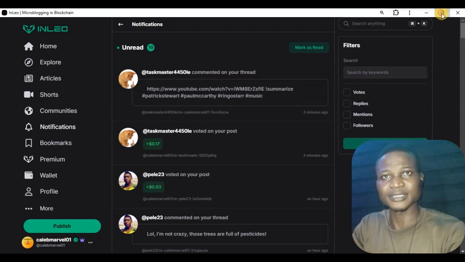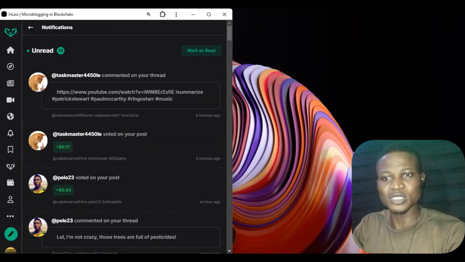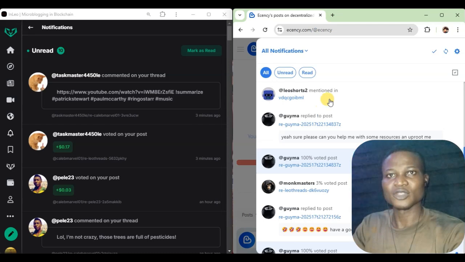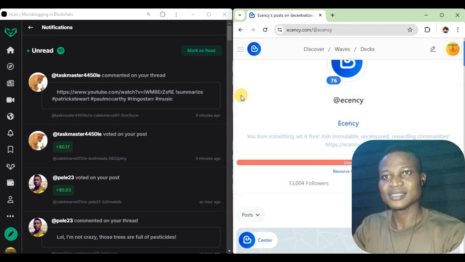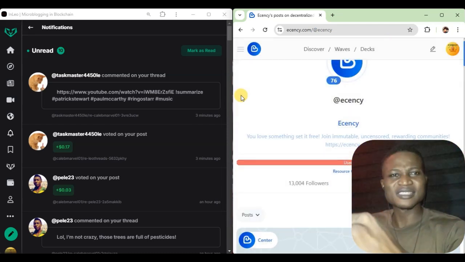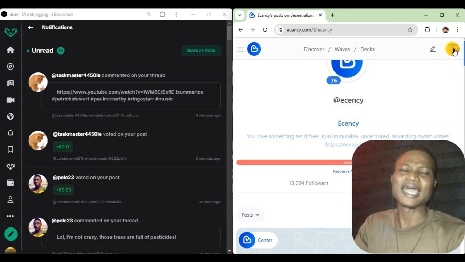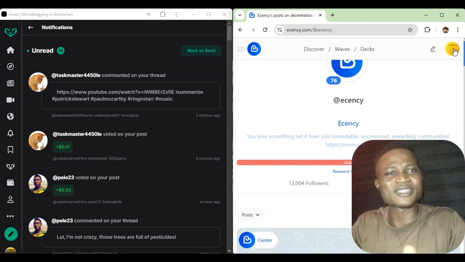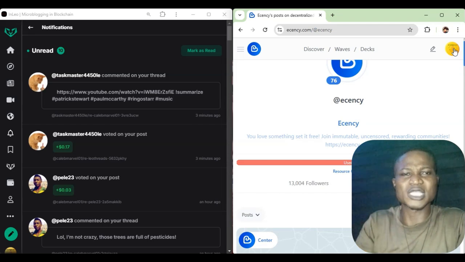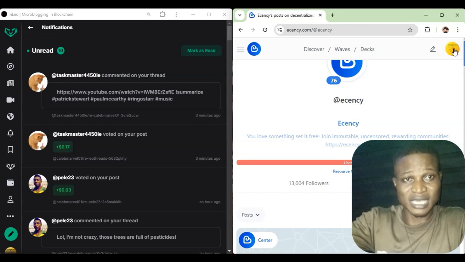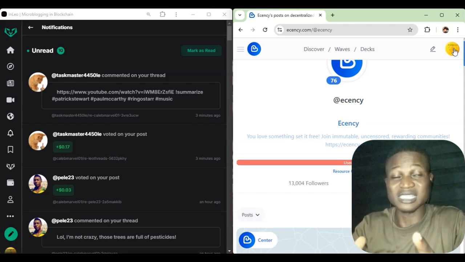let me display my screen. When you go to the Essency front end, you're going to see different persons, new users' replies. I do use the Essency front end to reply to those new users, because when they reply on our activities, we can't read it from this end. Are you getting it? Because their account is still fresh.